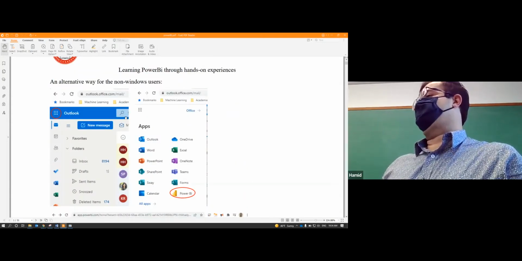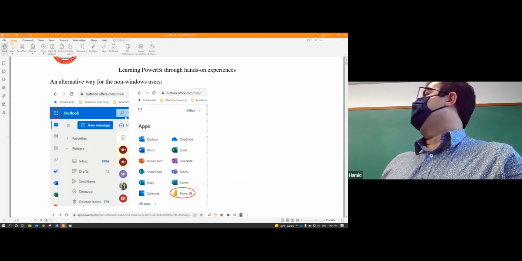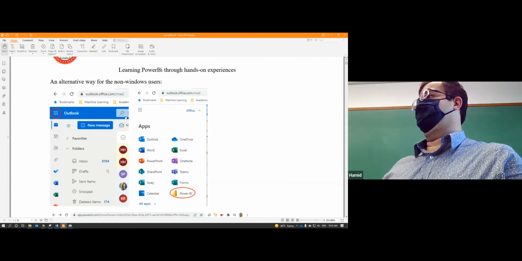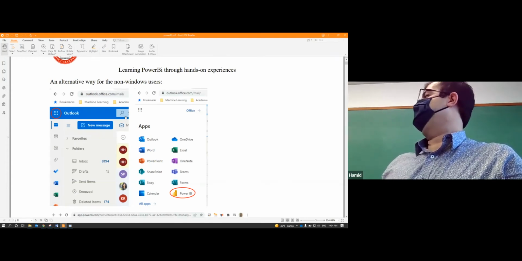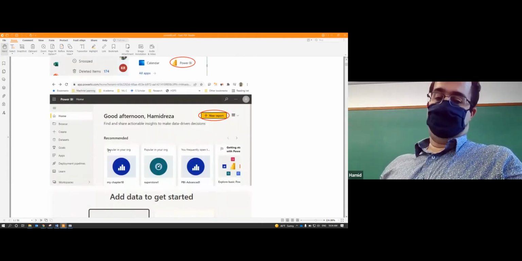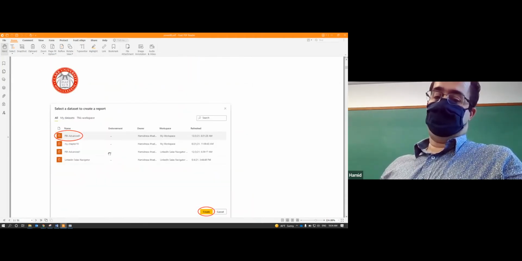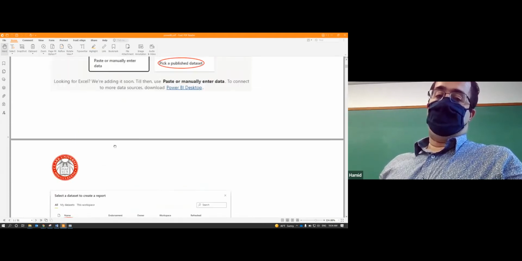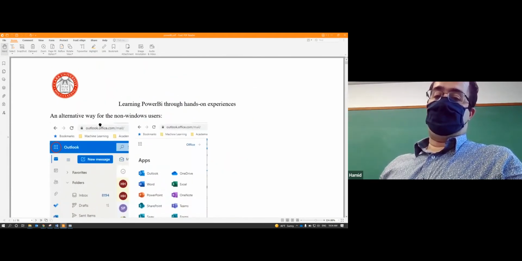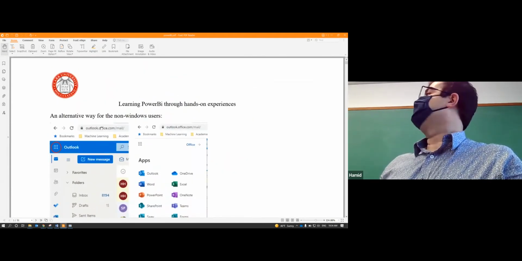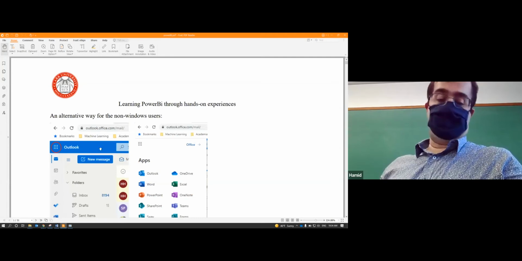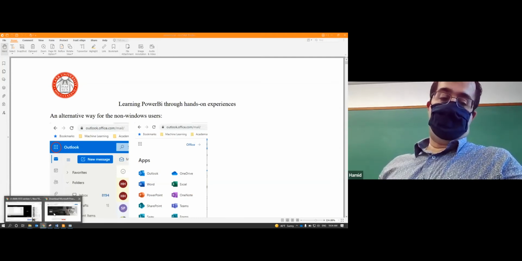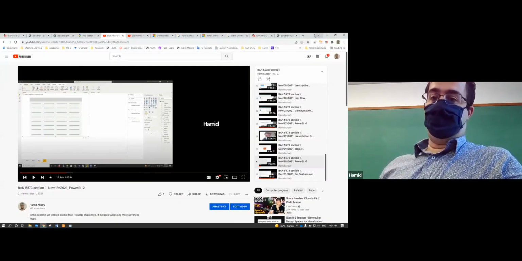Power BI Desktop has more options than this cloud version. With this cloud version, you can create some figures, but it's mostly just for reading, not creating. So please follow the steps that I put in the PDF file for today's class materials. You can find today's class materials on your Moodle.